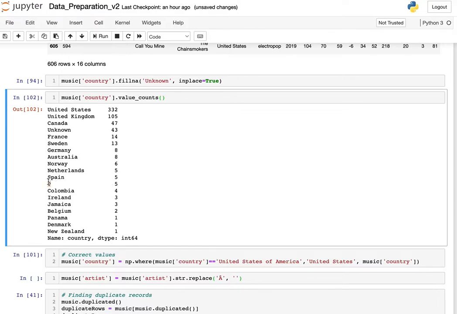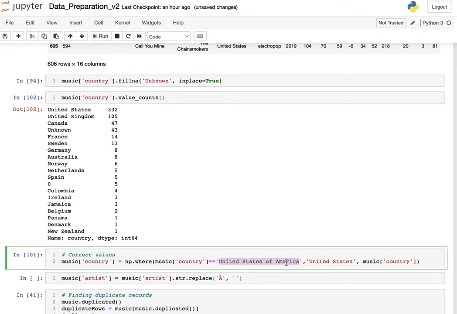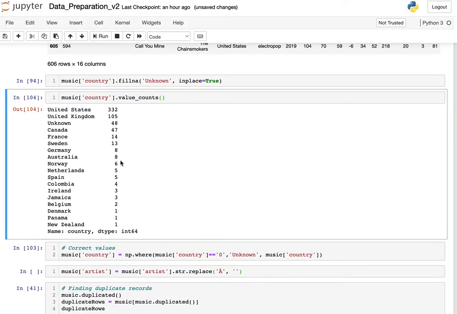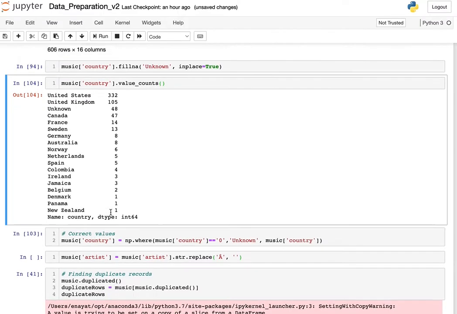We have 0, and I would like to convert that 0 to unknown. Let's see if it works in this way. 5 records 0. Now we can see unknown has more values, right? I don't see any other issues in countries, so we are all good.